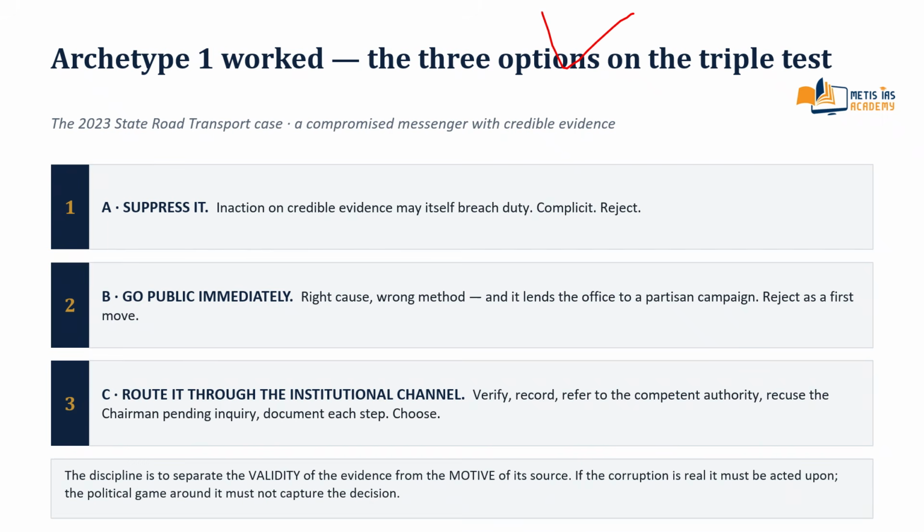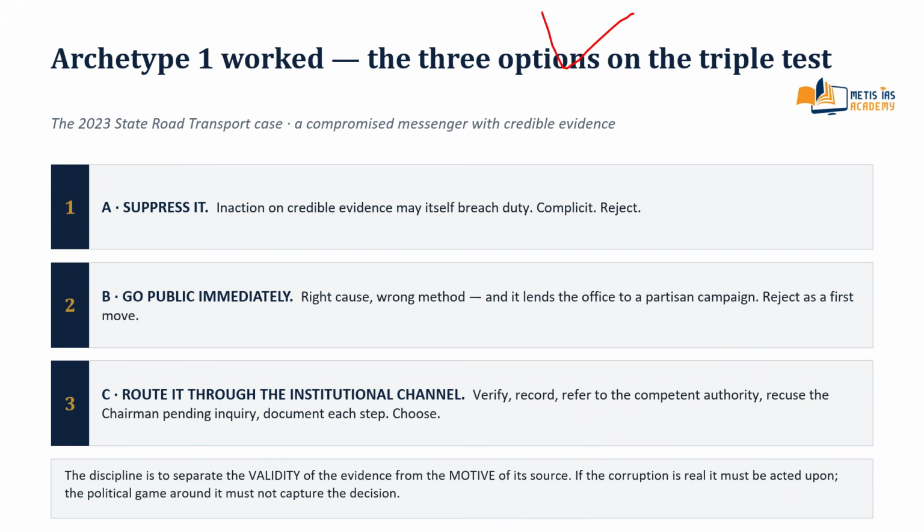Here, two sub questions. Evaluate the options available to you as a conscientious civil servant, and comment on the ethical issues arising from the politicization of the bureaucracy. So, what is the framing here? As managing director, my duty runs to the corporation and the public exchequer, not to either politician.